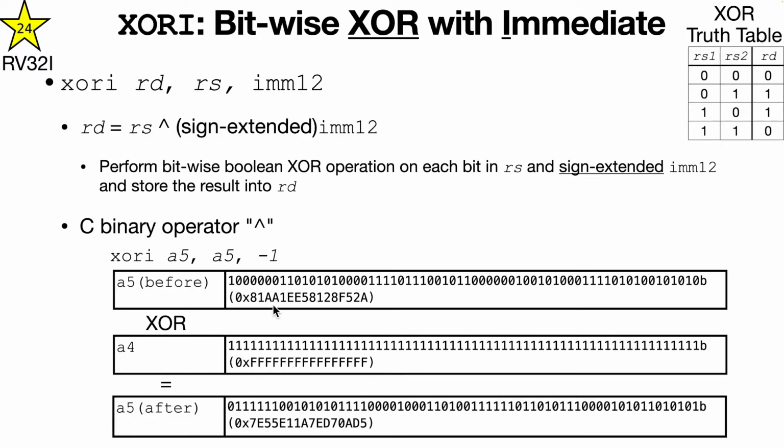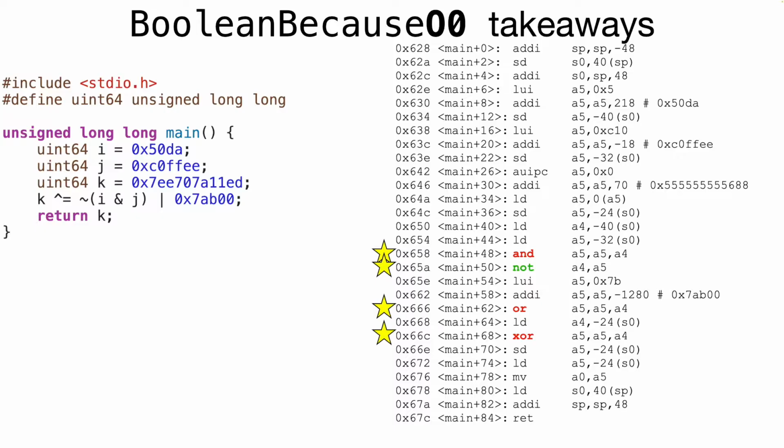So here we can see that we took this random value, we XORed it with all ones, which is -1, right? It's FF and then sign extended up. It's going to be all ones. And so 1 XOR 1 is 0, 0 XOR 1 is 1, and so on and so forth until we see tessellated toads! So yeah, XOR I, just use an I of -1 and you've got yourself a NOT instruction.